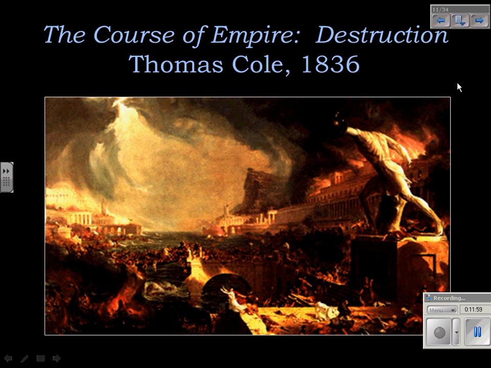The next picture shows what is going to happen during the course of this empire that started out at its savage state, and that, of course, reflects back to the idea of destruction. In this picture, we see very angry or bellicose people who have grown up, and this great imperial city that we looked upon earlier has fallen, and it has basically been sacked and pillaged by hordes of we don't exactly know who as we look at the picture, but we realize that every empire does rise and it does fall, and that is the warning that Cole sends out to those who look at his paintings through this allegorical series.